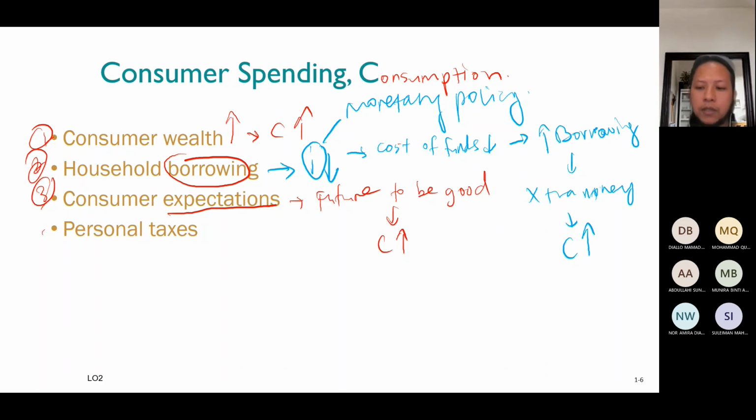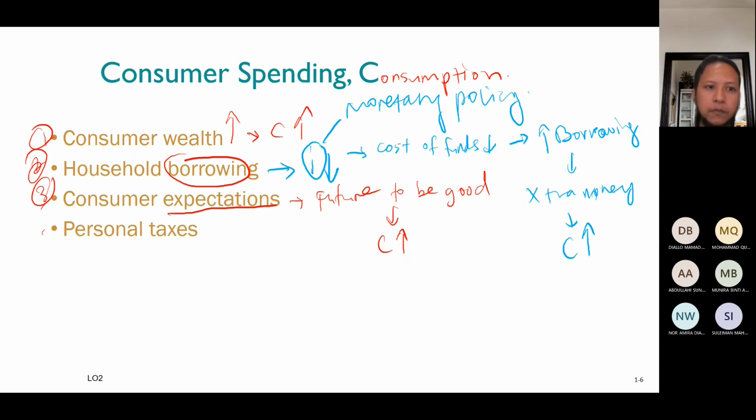I think my boss will cut my wage, or next month I think I will be fired. So therefore, for this month, I will consume less, because if I spend too much, then I will eat up my savings, right? So if I think that I will lose my job, then I consume less. But if I think next month my boss will increase my wage, so I can spend more now, and next month's wage will cover current spending. Right? So this is also something that will influence consumer spending.